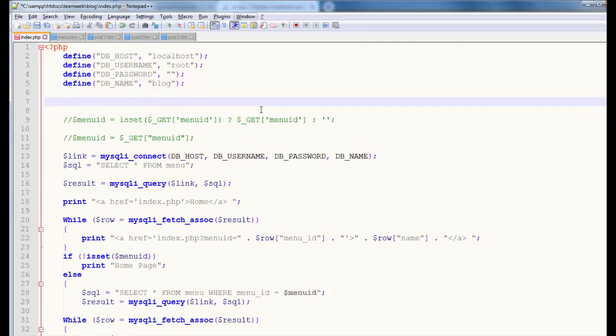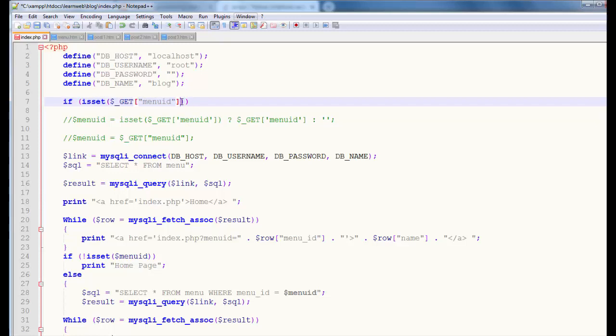If isset $_GET['menu_id'], one bracket, second bracket. You look at one bracket and second bracket.